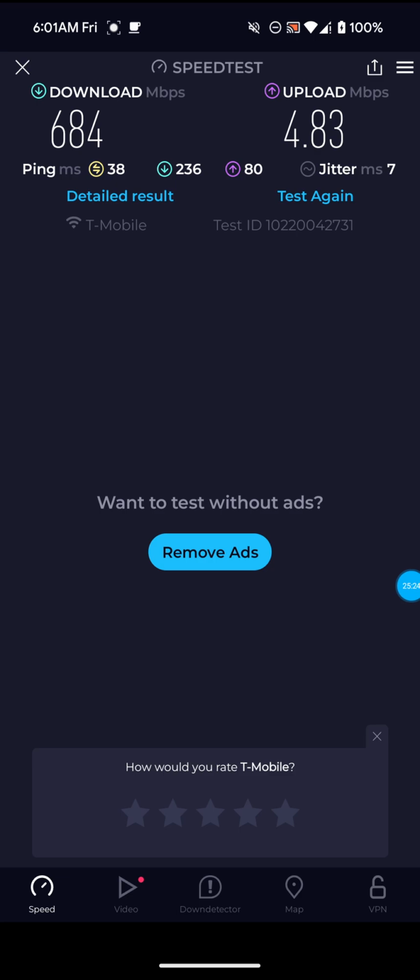But like I've said, it is a cellular connection. It's not going to always be perfect. I'll run another speed test after this just to prove it, and that one will go back up to 5 or more. Occasionally it does dip below 5 or so, but it doesn't ever stay there, so I'm not really concerned about that. Just keep that in mind.